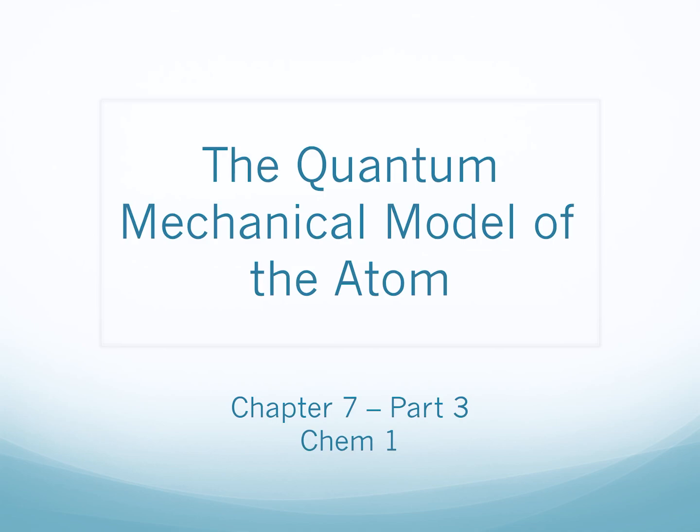It's actually not the model that we're going to use to talk about electrons when we get to the next chapter, chapter 8. The reason that we're not going to use the quantum mechanical model in chapter 8 is because it's pretty tricky to understand. You need some quantum physics and some Calc 3. And the Bohr model gets us pretty close to the right answer. Like we said last time, the Bohr model only works for hydrogen, but it's actually pretty close for a lot of the other elements. It's just not quite right. So today we're going to talk about the quantum mechanical model, talk about shapes of orbitals and things like that.